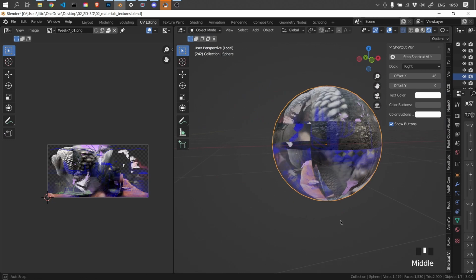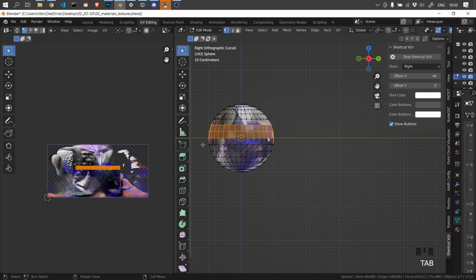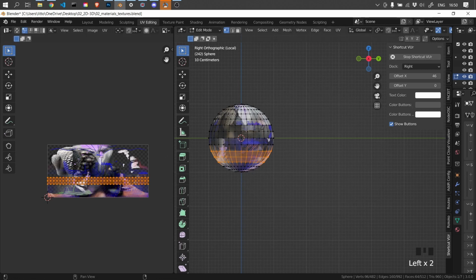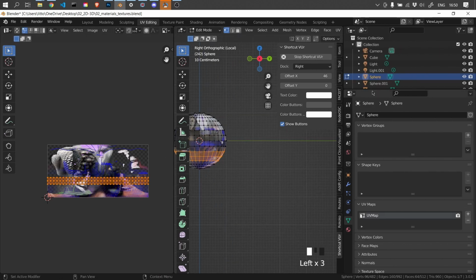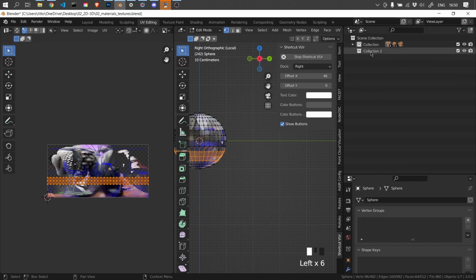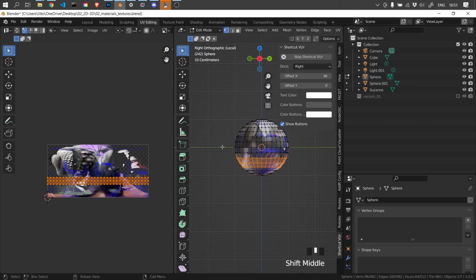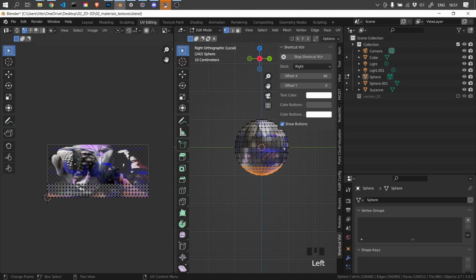So I will leave it, just so you are not scared to touch it, because I was at the beginning. I don't want to touch the UV, it's terrible, but always make a copy. Remember, I didn't do it because I won't save this file, but you can always make a new copy and make a version. That's version 1. And then we add our sphere with duplicate. We can just copy paste here, don't ask me why. And this is my version, and now I can destroy this one as I like. Yeah, you get the idea.